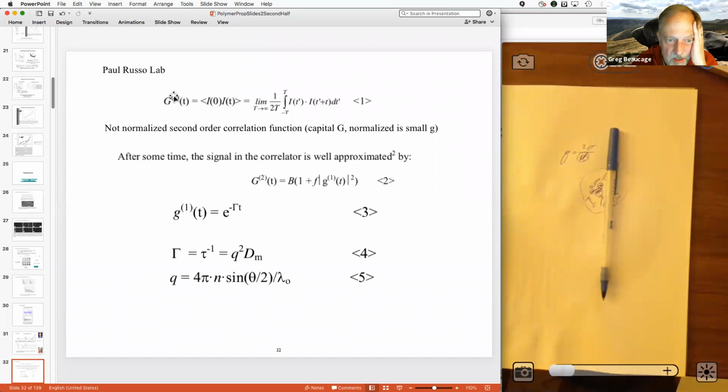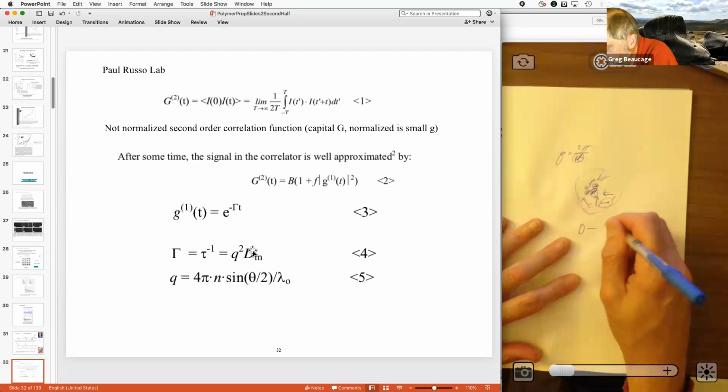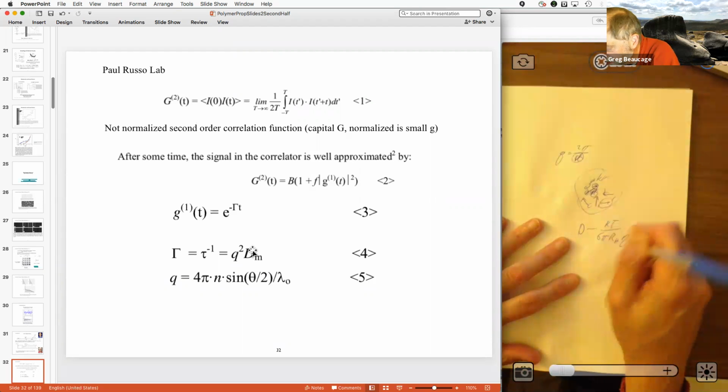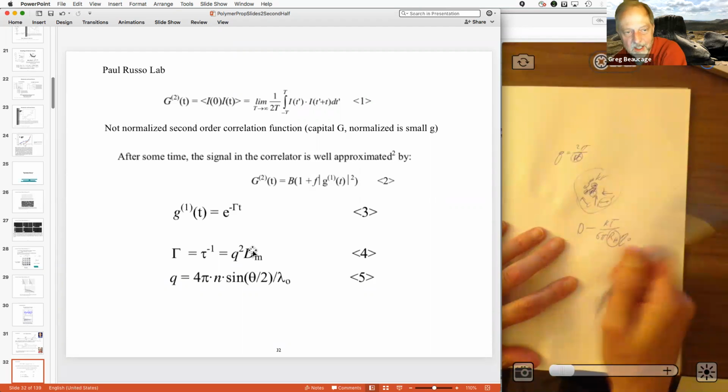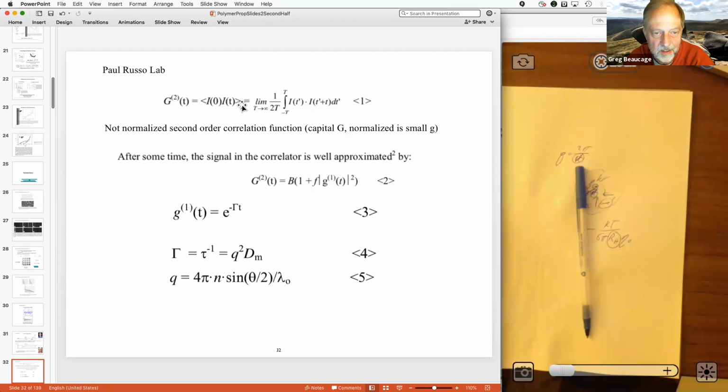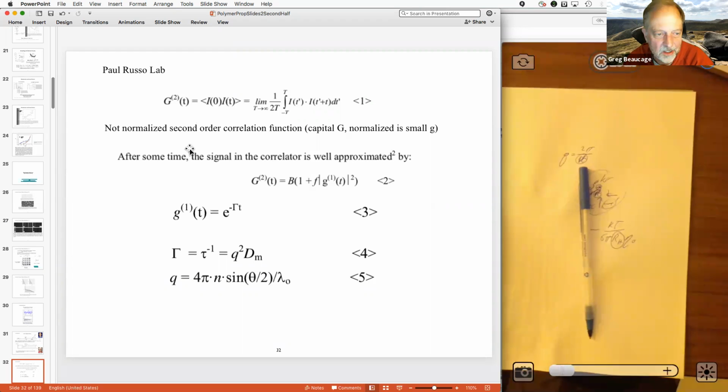That is going to be related basically to an exponential decay. The argument of the exponential decay is going to be the diffusion coefficient. And the diffusion coefficient by the Stokes-Einstein equation is going to be kT divided by 6 pi times the hydrodynamic radius times the viscosity of the solvent. So you get the hydrodynamic radius from this decay in that correlation function. And it's not under a shear field. So this is just diffusion of the particles through the system. There's no field on it. It's just moving around. So this is a better hydrodynamic radius than the one you get from intrinsic viscosity, and it's faster to get. This is pretty easy to do.